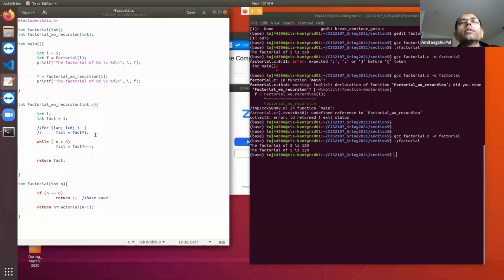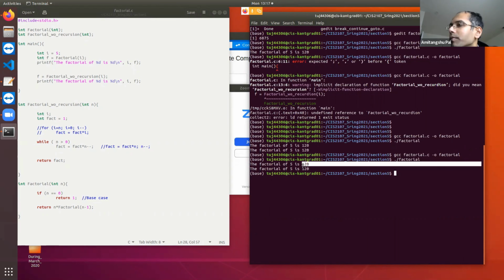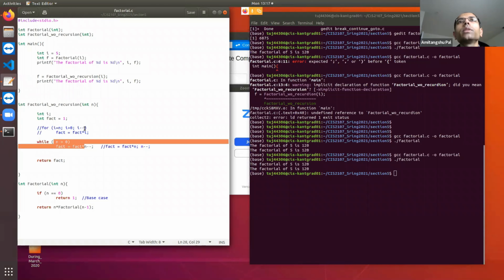Instead of writing it in this fashion, I'm not using any other variable i over here. I'm just writing while n is greater than 0, fact equal to fact into n minus minus. That means it is doing two things. First, it is doing fact equal to fact into n, and then n minus minus. So it should also give the correct output. Here I have basically written the same thing, just a different way of writing using the postfix operator.